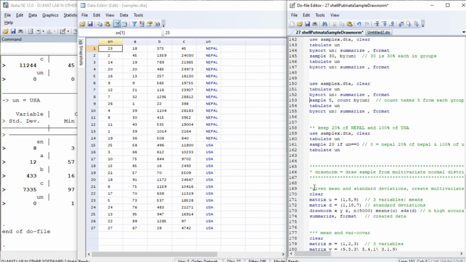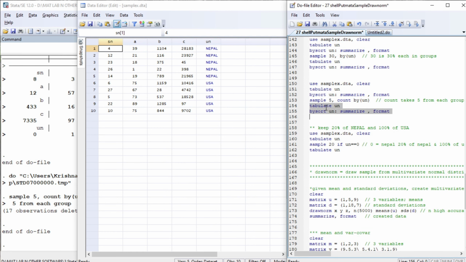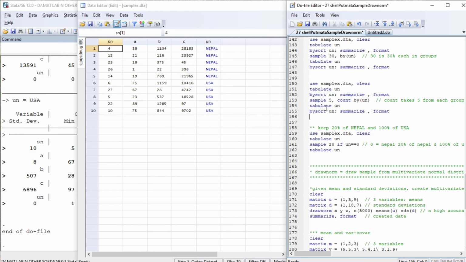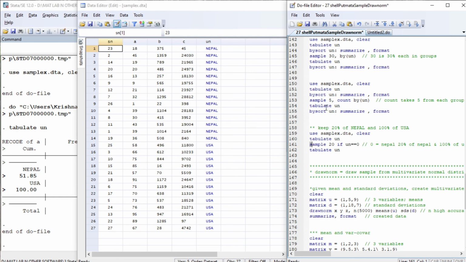Now sample 5 count, we are going to draw 5 observations from each category, Nepal and US if possible. So 5 each, total 10 observations. This is fine. And again we'll summarize and tabulate. This is a very simple one. Now let us use our original data, tabulate it, sample 20 if un is equal to 0, 0 is for Nepal.